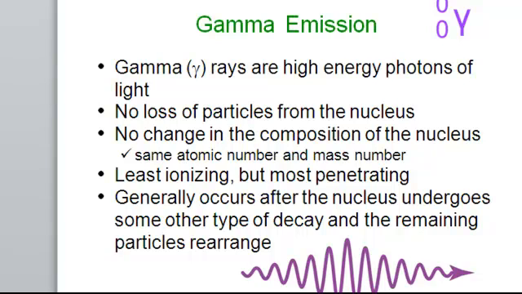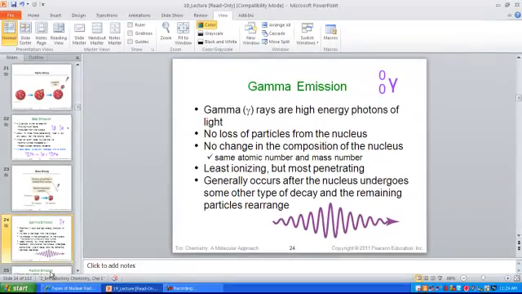Gamma emission is different. There is no change in the identity. The gamma emission is a complete emission of energy, a high energy photon coming out and all it's doing is kind of rearranging the nucleus. Same number of particles, but rearranging to create a more stable arrangement within there by emitting a high type of energy, most penetrating, least ionizing, very short wavelength and occur after the nucleus undergoes some other type of decay. And the remaining particles are just rearranged to create a more stable arrangement.